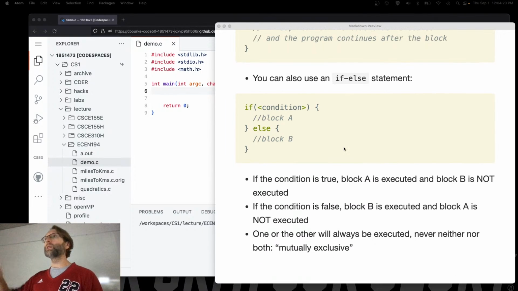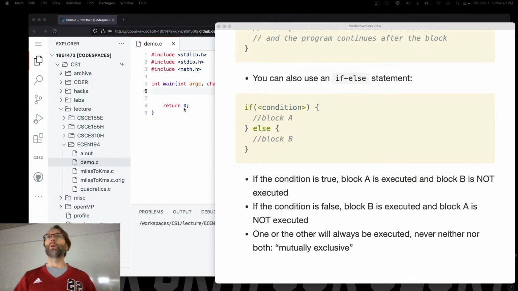If A executes, it excludes the possibility that B executes. If B executes, it excludes the possibility that A executes. And so they are mutually excluding each other. It's one or the other, not both, and it's not going to be the case that neither one executes, because it all goes back to the condition. A condition is either true or false. There's nowhere in between.